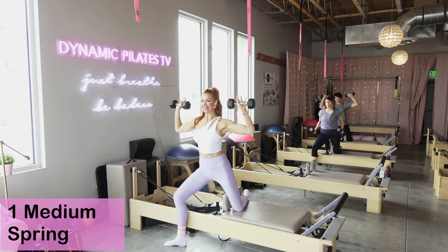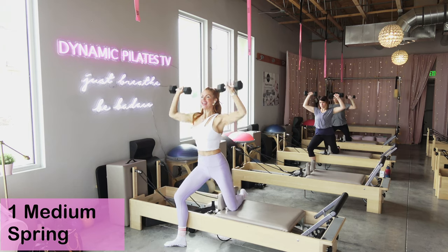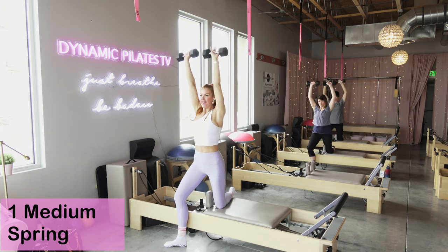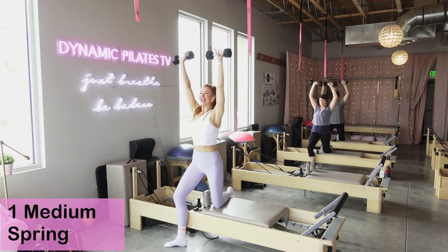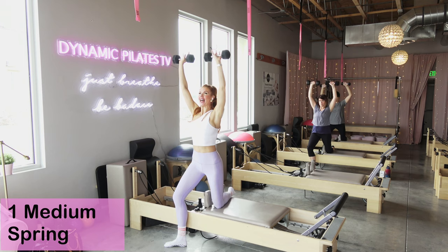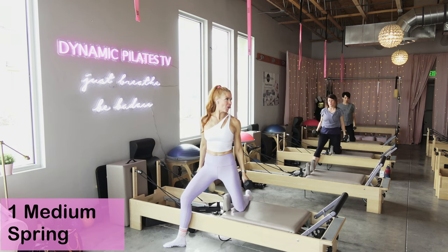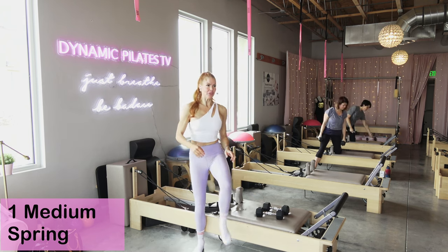10. 9. You've got it. 8. Hang in there. 7. Can you feel the burn? For 6. Woo! 5. We are almost done. 4. 3. 2. Last one right here. It is so tough. 1. Whew. All right. Step off the carriage this way.